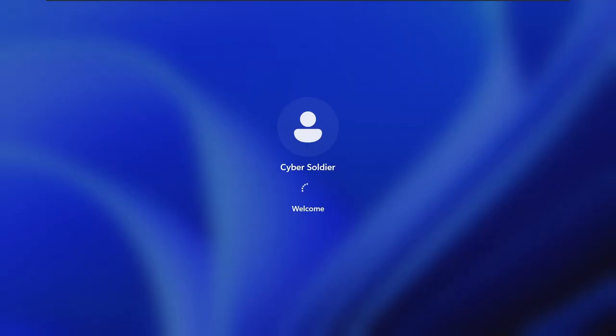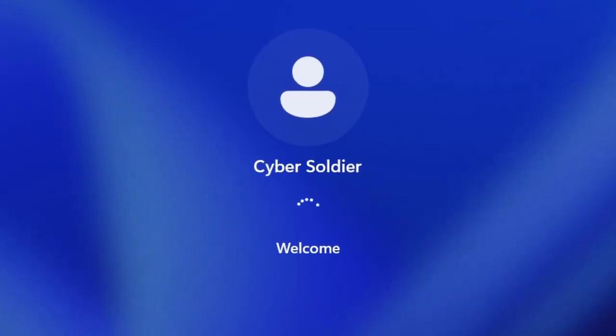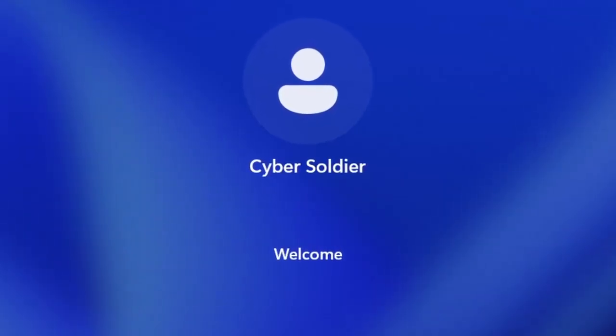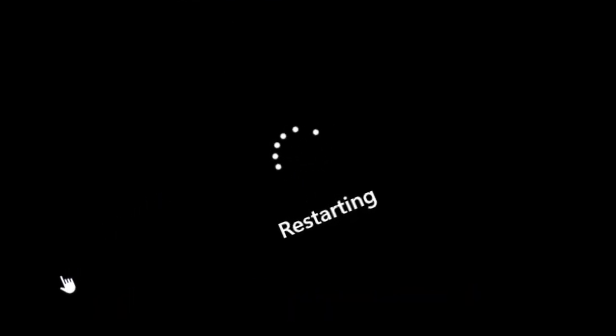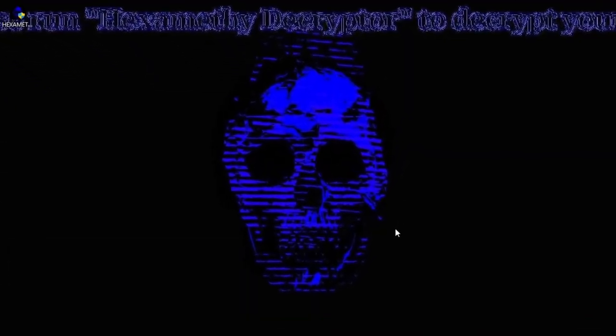Usually malware causes the blue screen of death if you try to restart the computer. It seems that we are alright. As you can see, it works perfectly fine. So the logon UI has not been changed at all, which is great. I think my Explorer has been blocked. What the hell? We are cooked, guys. I literally can't access my desktop anymore. I would like to see what happened to my files. What the fuck is this, man? Oh my god. This is actually scary, not gonna lie.